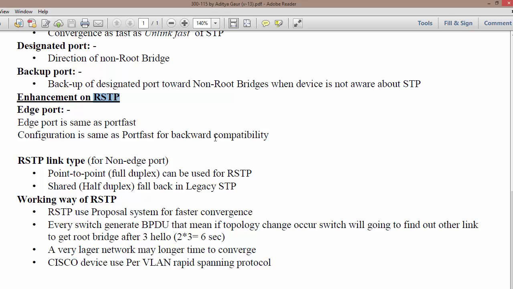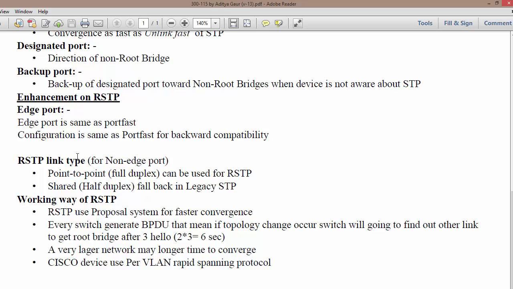Rapid spanning tree protocol is also compatible with spanning tree protocol, so it falls back if it does not get the proposal reply back out of a particular interface. Let me discuss this one first, and afterwards describe the compatibility and all those things.